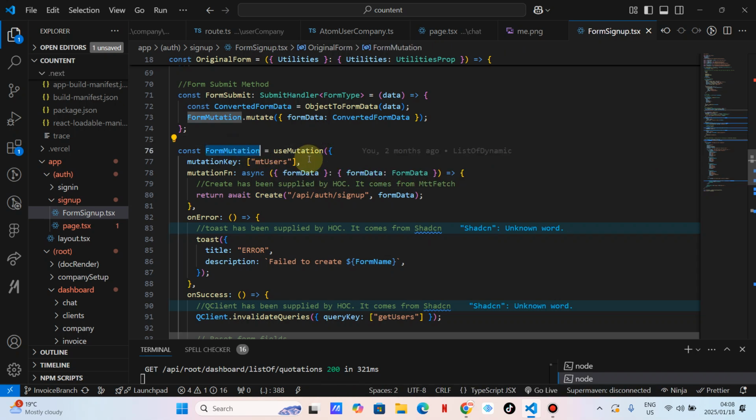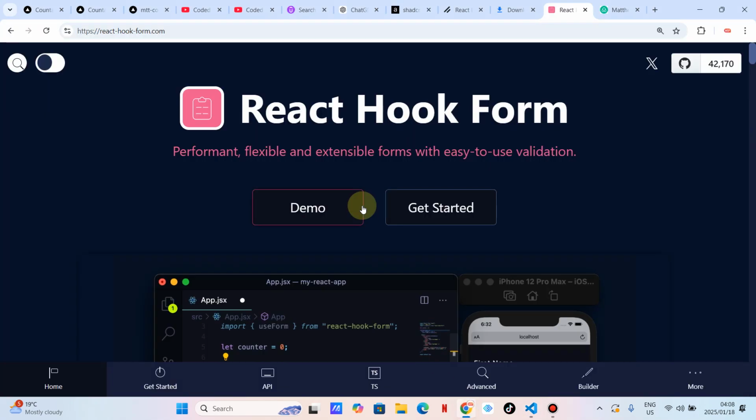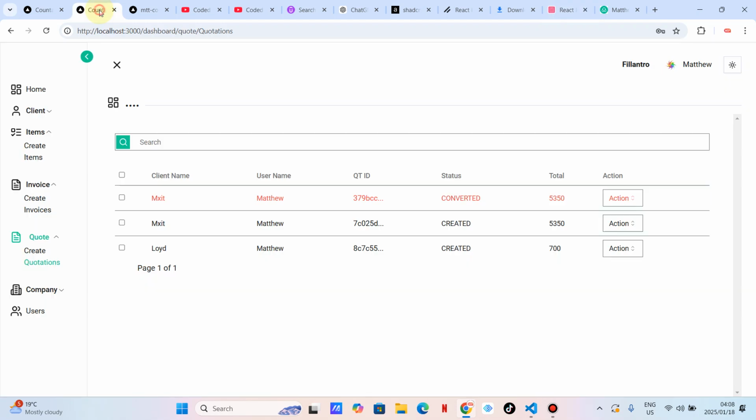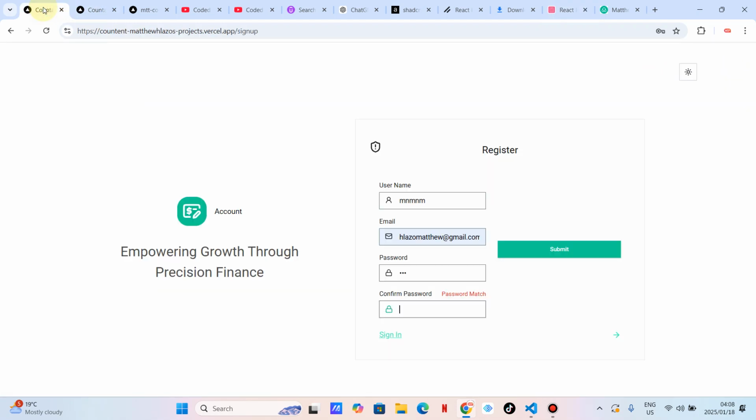Let me give you that tech stack, what makes this form possible or functional, or how it works. I'm using React Hook Form for taking in the input.